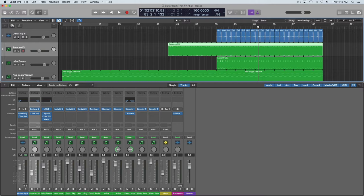I've talked a lot about this on the channel, but if you maybe don't go for their strings and that sort of thing, their orchestral stuff, and you just go for their electronica kind of sounds, Battery 4 is just as good as it's ever been. Guitar Rig is better than ever. Their piano stuff is fantastic. So they're still doing it, man. So that started the track.